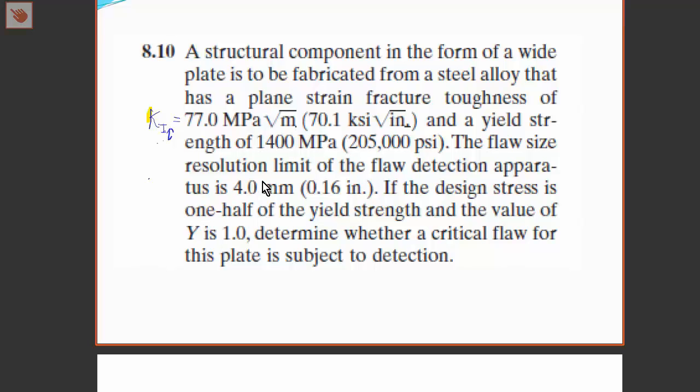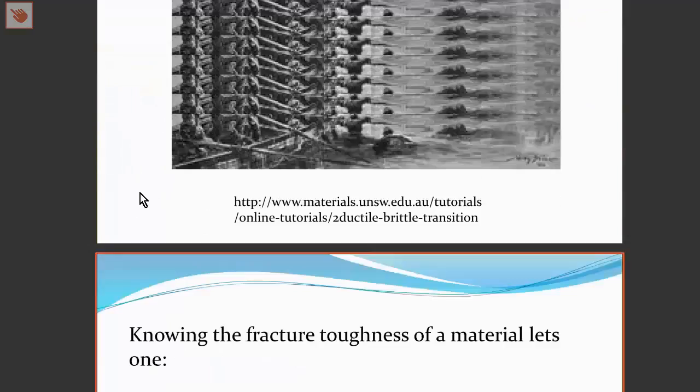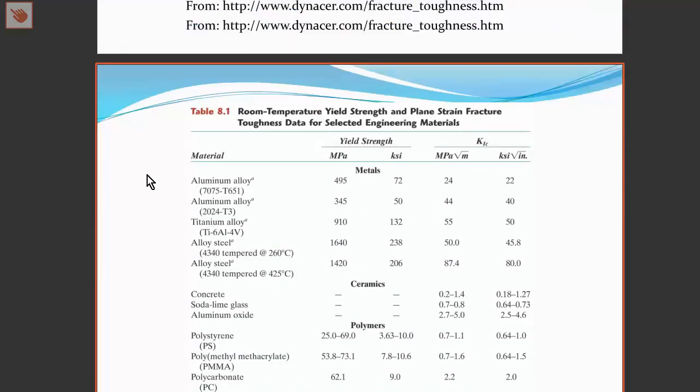The flaw size resolution limit of the flaw detection apparatus is 4 millimeters. If the design stress is 1/2 of the yield strength and the value of Y is 1, determine whether a critical flaw for this plate is subject to detection. Okay, so we're going to apply the fracture toughness equation.